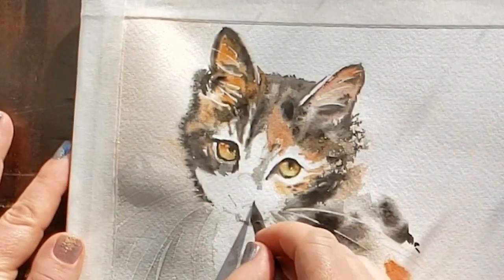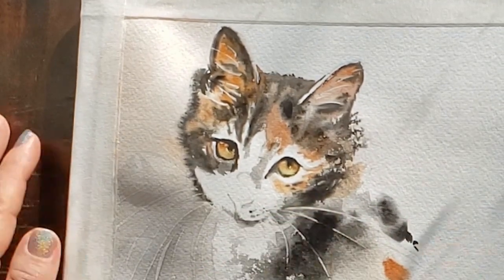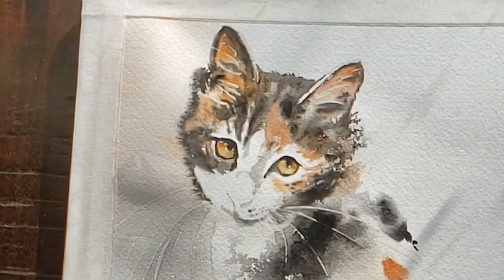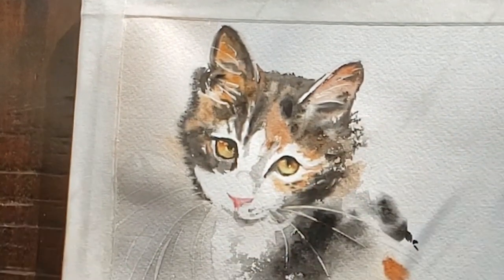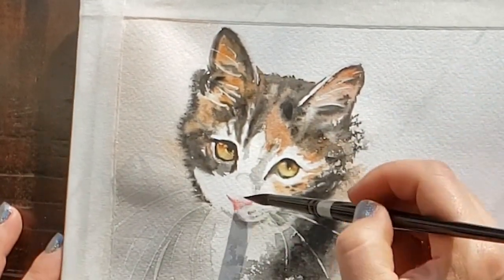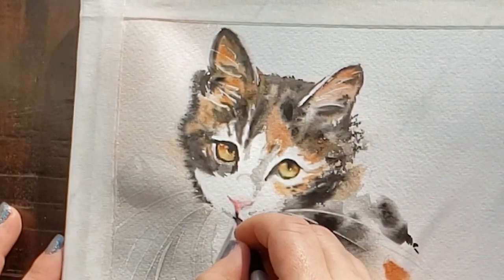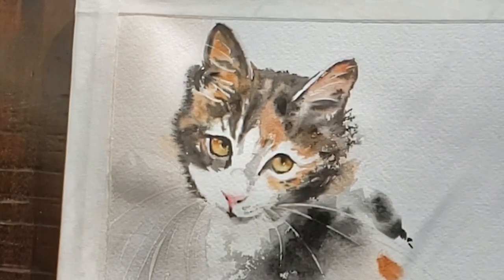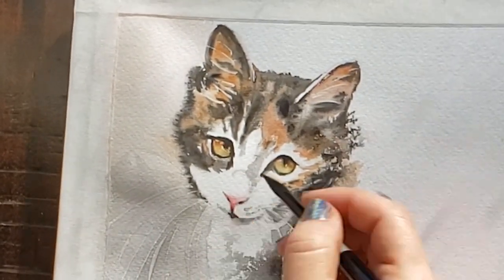Now I'm using tea consistency paint on perfectly dry paper. You might see that I dotted at those areas I just painted to kind of smush the edges so they're not so stark — just slightly softened so they don't look pasted on. I'm putting in the nose, which is mostly Naphthol Red, maybe with a tiny bit of Burnt Sienna added and quite a bit of water to keep it a lighter color. You get lighter colors in watercolor by adding water.